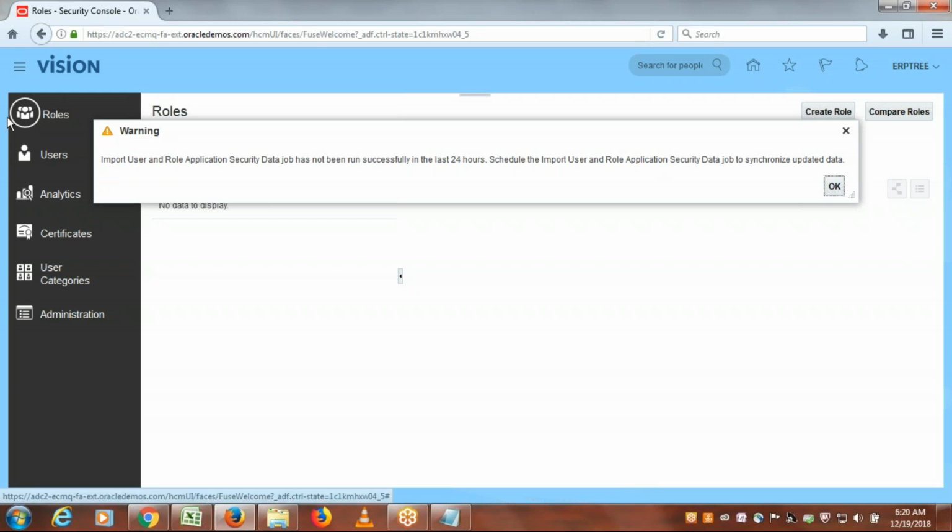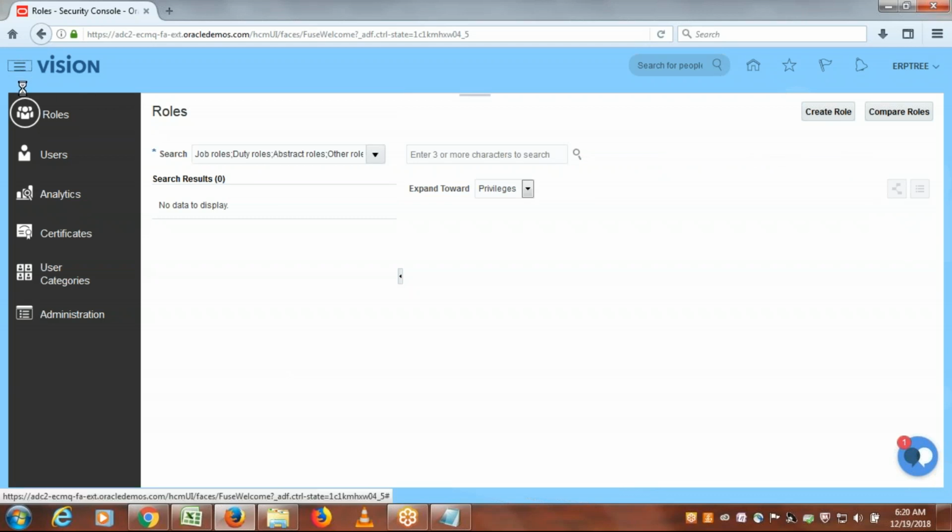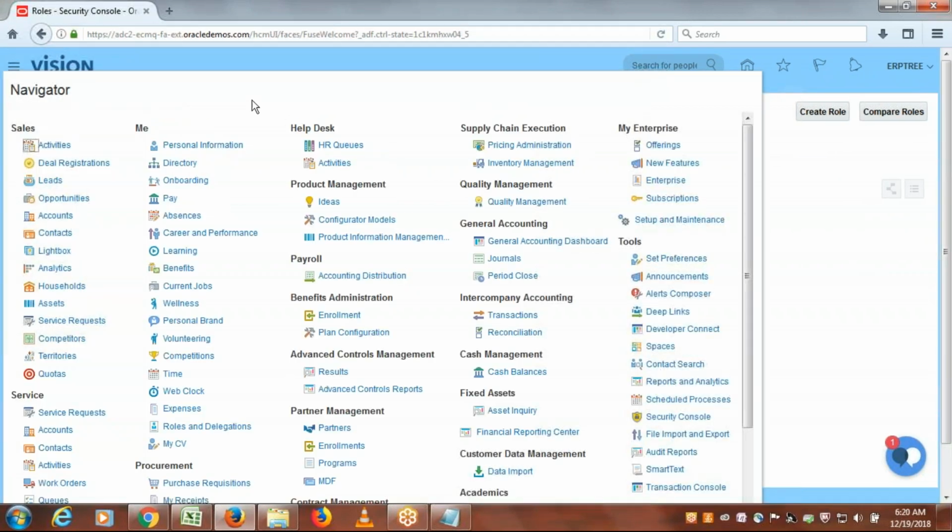Slightly they change the look and feel, right? If you compare with the previous environment, the look and feel. Even when you click on this navigator, by default you can see this navigator in a more summarized manner. In the instance I shared for your practice, you can see on top a show detail option. If you click on that, this is how it will open all the time. Otherwise it will show in a very summarized manner.